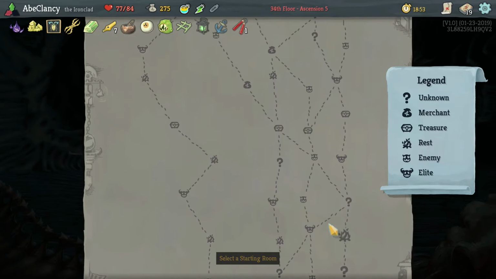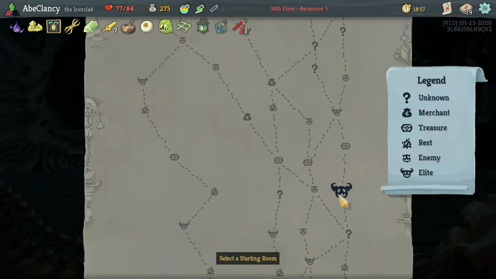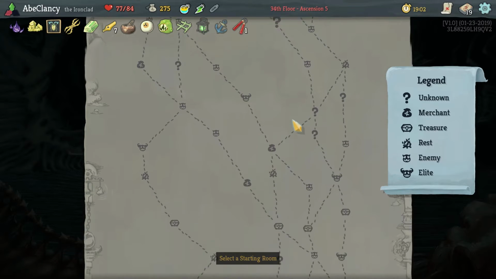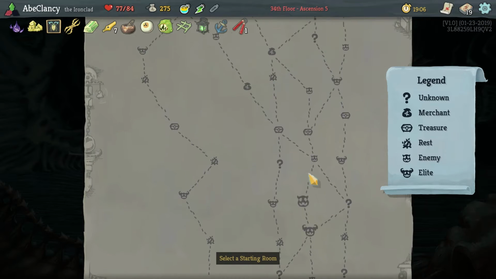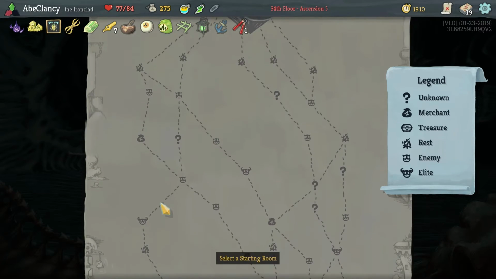How many elites can we fight? 1, 2... Oh. Man, the elite pathing has been actual trash. We can fight 3 if we go this way, but we can't hit up a shop. So we're gonna have to hit up the shop on the next floor, which is unfortunate. But we can hit up question marks. A lot of question marks, actually. Good lord.